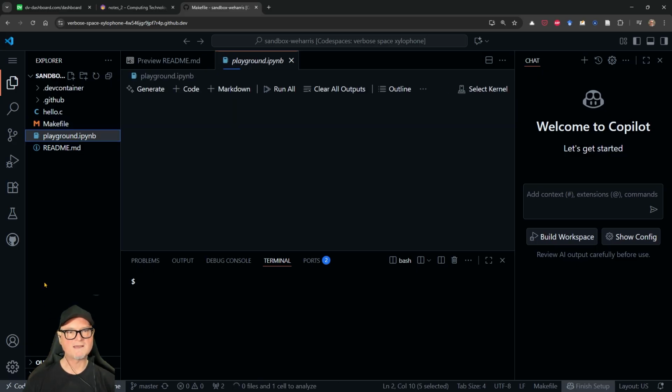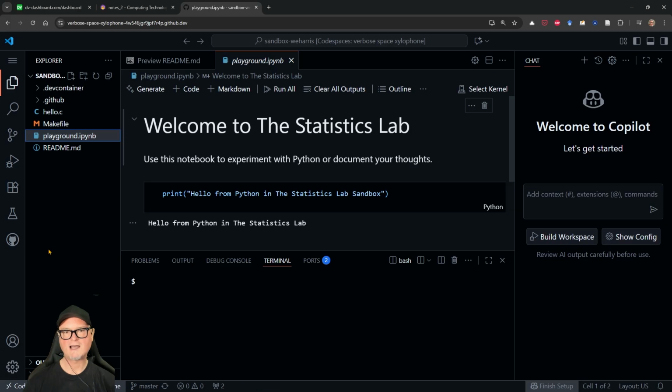And then we have a Playground IPython notebook. We won't be using these in this class very much, but for the sandbox a little bit later on when we do start Python, even though we'll be using the command line, if you've used IPython notebooks before, feel free. You can make as many as you want to play with, and you can experiment with this. And if there are any questions or curiosity in class time about it, we can demonstrate it and explain what it's for when we get to Python.